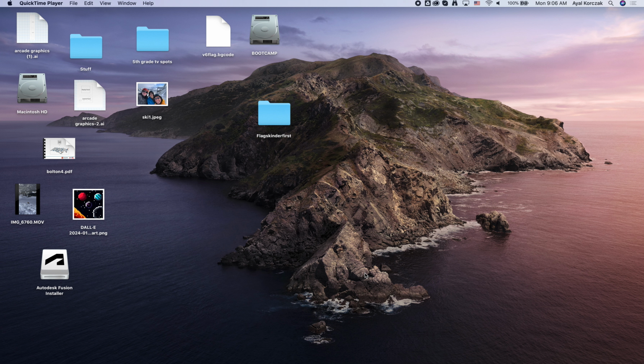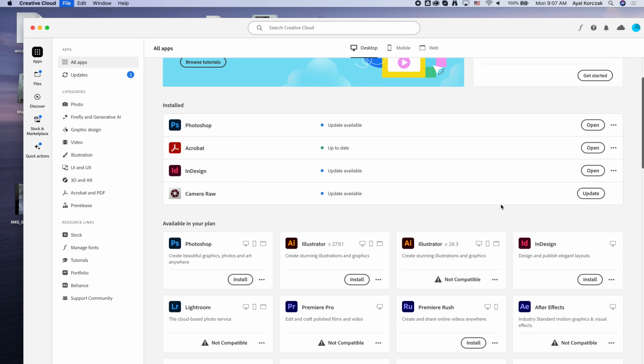Should bring you to this install platform where you're going to see a whole bunch of Adobe products like Photoshop and InDesign and Lightroom and all sorts of fun software. But the one we're looking for is right here, and it is called Illustrator. And to install it, you're going to click on this button that says Install. It usually takes about 2 to 4 minutes, and it may ask you to go through a Google sign-in. But within a few minutes, you will generally have your software up and running.